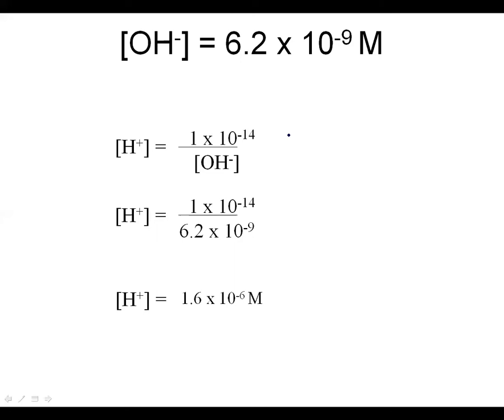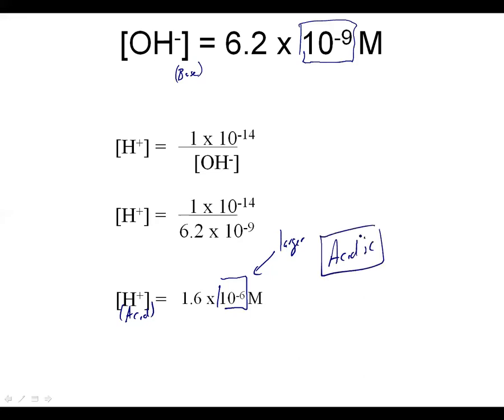Again, to figure out acidic, basic, or neutral, the H plus is really the acid part. The OH minus up here is the base part of the solution. So we see that the base part is 10 to the minus 9, which means that the acidic part here is 10 to the minus 6. So again, this is going to be larger, which means this solution will be acidic in this case. Again, the minus 9 means for the top one, we're going 9 places to the left with zeros put in there. The bottom one, we're only going 6 places to the left with zeros. And again, that gives us a larger number. Any questions on those three so far?